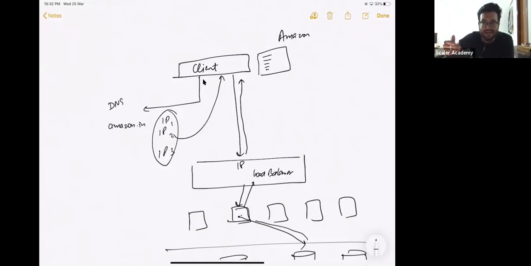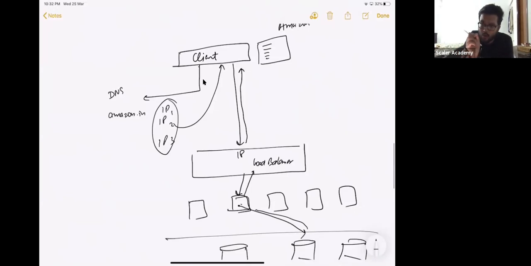But for the inside, you can actually have a group of load balancers and so on and so forth. But that is something which we do not do primarily. We just take a single load balancer only, but we'll discuss that. Okay, cool. Now, this is a very, very broad way of doing it.